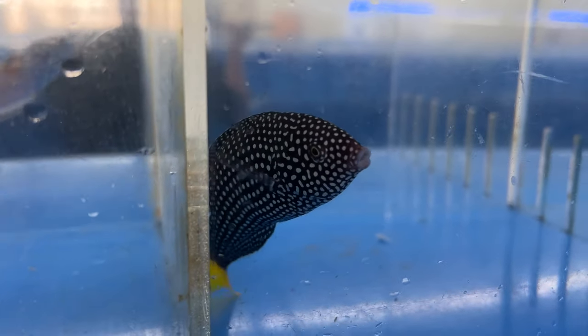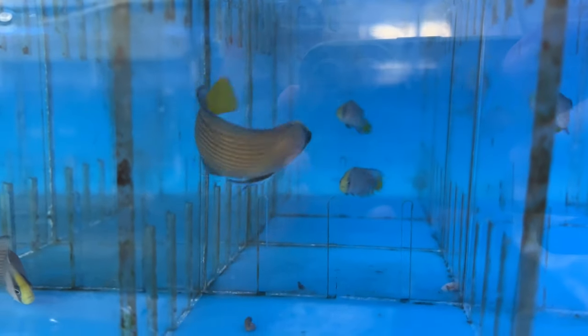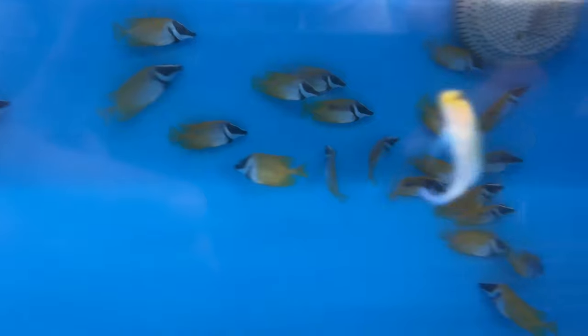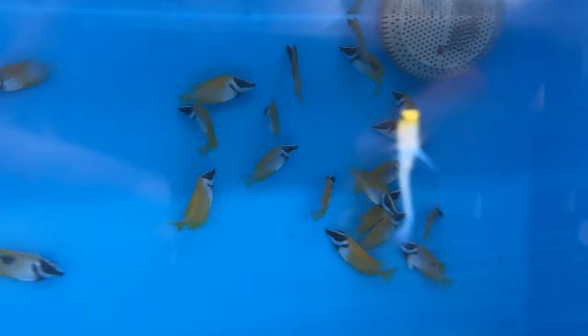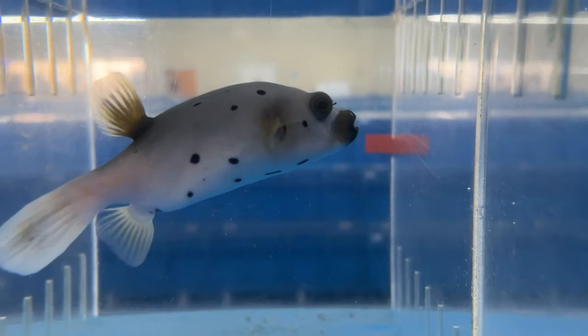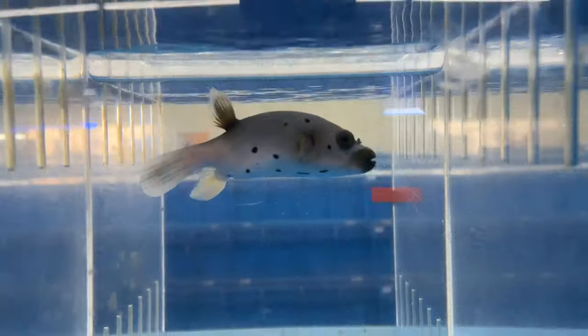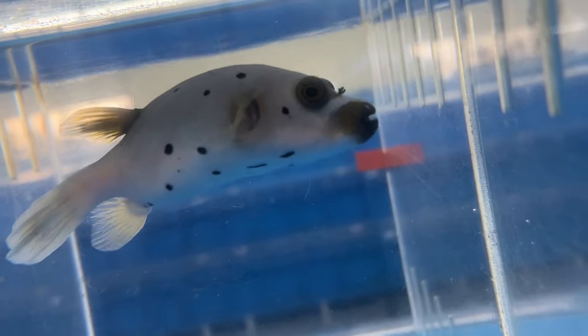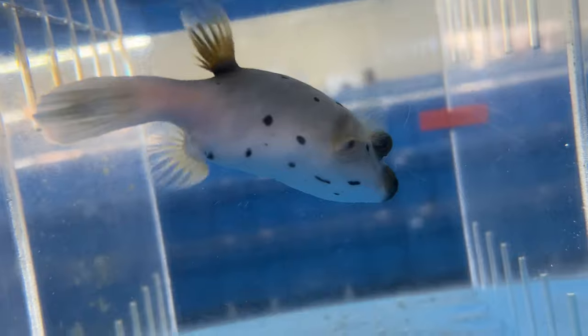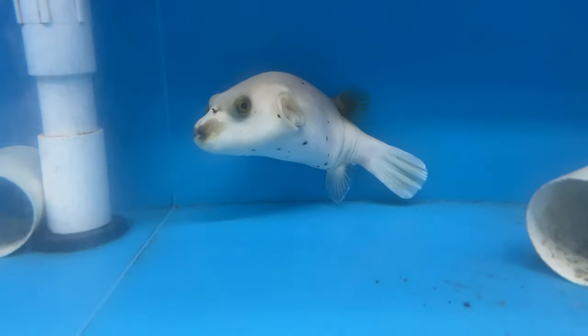Some miscellaneous wrasses — a fairy flasher wrasse, and a yellow-tailed tamarin wrasse. These guys are stunning — they compete with the gem tangs for sure. I wish they were a little easier to get to eat. Then splendid dottybacks — beautiful but got a little attitude. A big school of foxfaces — funny watching all those guys huddled together. Hippo tangs. And a dog face puffer — one of my daughter's favorites. Every once in a while one will roll over and let you pet it on its belly; they've got a lot of personality.